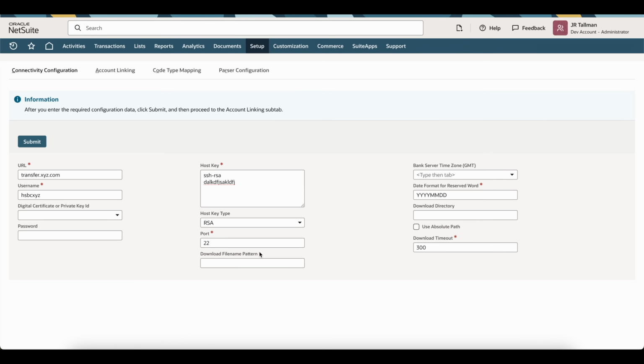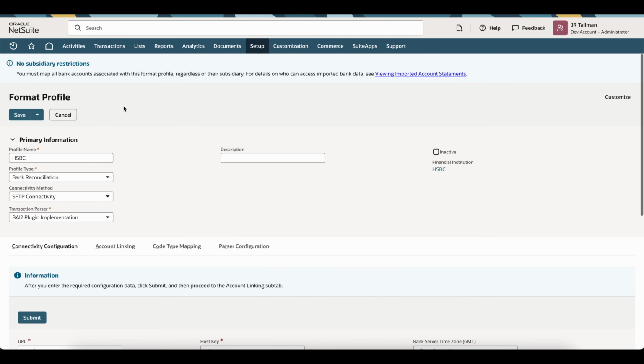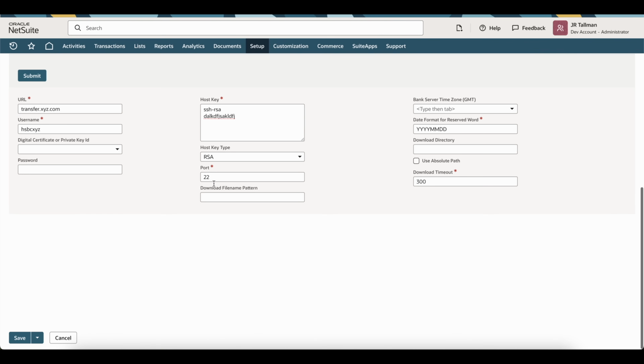Now this is important. You can see it's not required, but if you do have a specific format when the file is getting set within your SFTP folder, you can go ahead and give this a download file name pattern. Now, if you do want to see examples of the download file name pattern and how that works, if you want to incorporate the date in here, you can go ahead and look in the help, and simply search the auto bank statement import, and it will certainly give you examples of how to set the download file name pattern. If you do not set a download file name pattern here, it will pick up the file that is already in there when it actually tries to import on a daily basis.